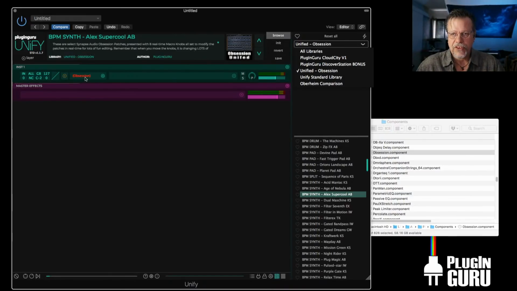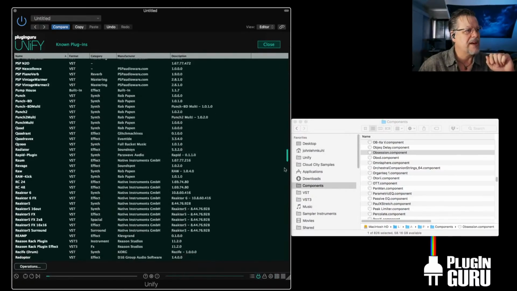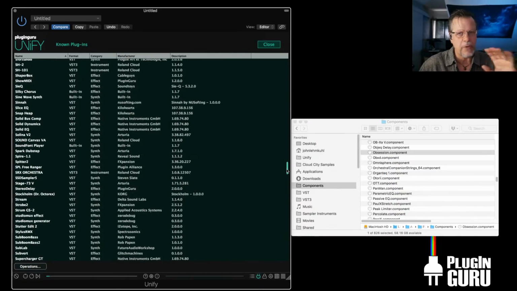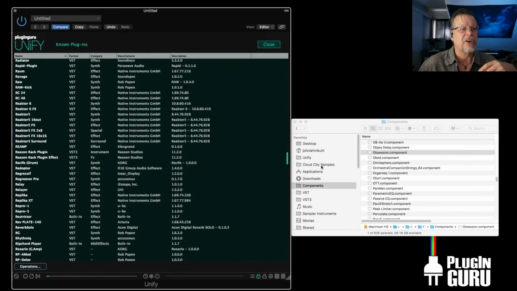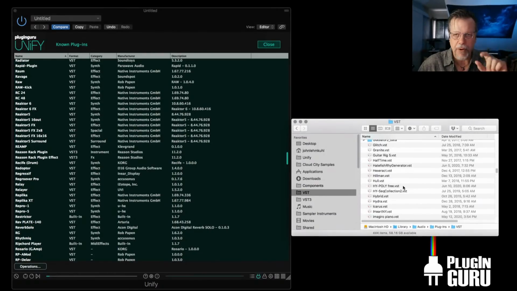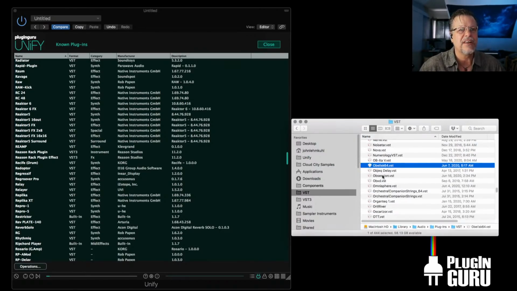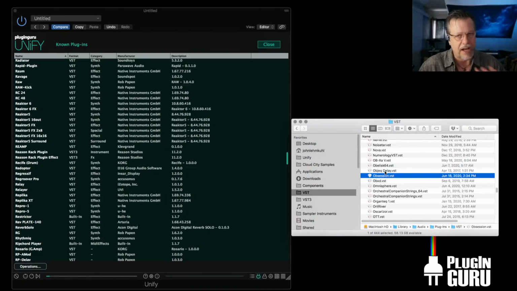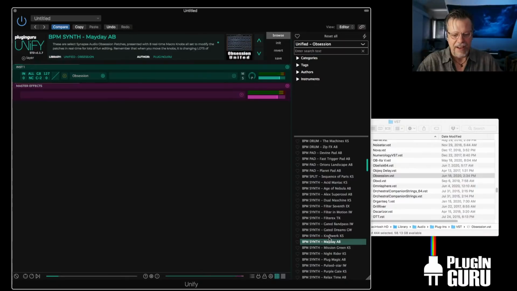So you see this error message because I'm looking at the audio unit version of Obsession, and everything we do, we save in VST format. So what you have to do is go to your VST folder. You can have both, the audio unit and the VST if you want. Obsession is right here in the VST, not the VST3, not the audio unit. Repeat after me: not the VST3, not the audio unit, right? It's the VST. Drag it over here. Now when you go to these patches, they load.